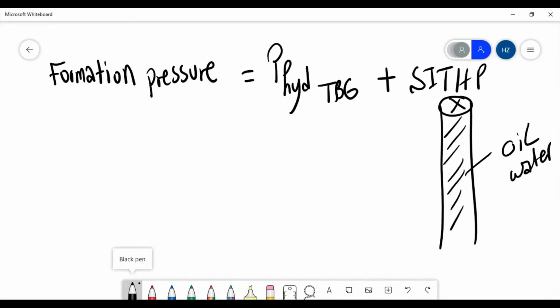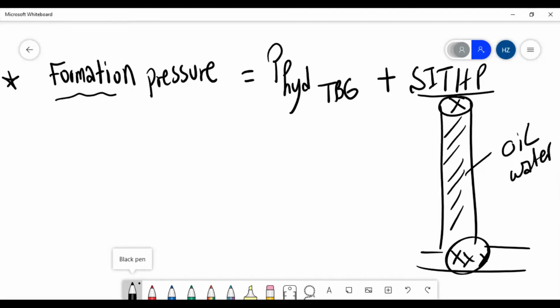The formation is balanced at the bottom, so the formation pressure is equal to the hydrostatic pressure in the tubing plus shut-in tubing head pressure. I need to convert this to a kill fluid weight equivalent to the formation pressure at the surface.